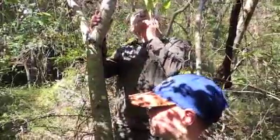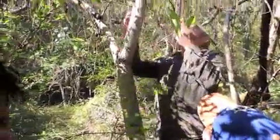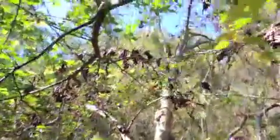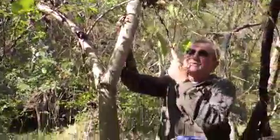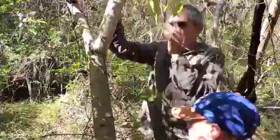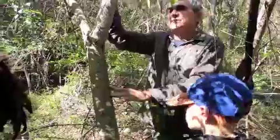And my parameters for getting this is it has some leaves on it. You see how it's got some leaves? It's got about the right amount of leaves. If it had too many leaves, I wouldn't get it because the energy would be up on the top of the tree. So right now it's midway between the root and the bark, which is just how we want.